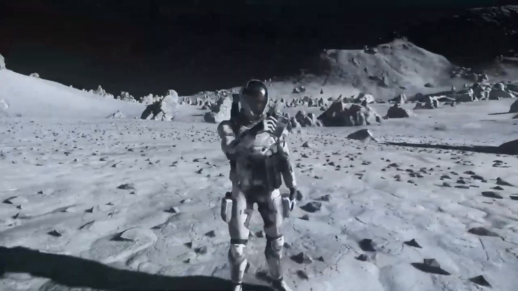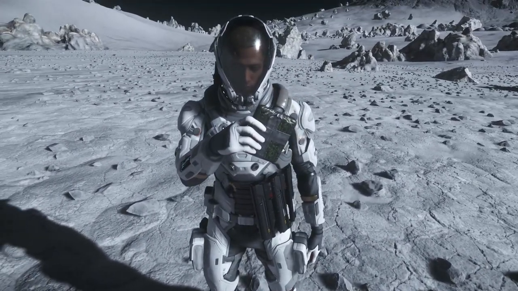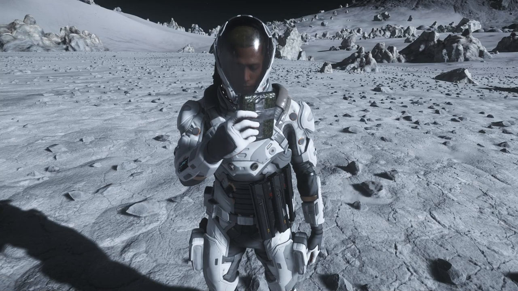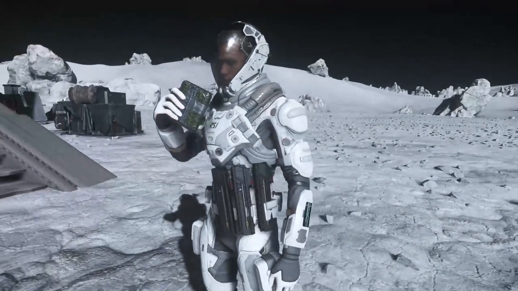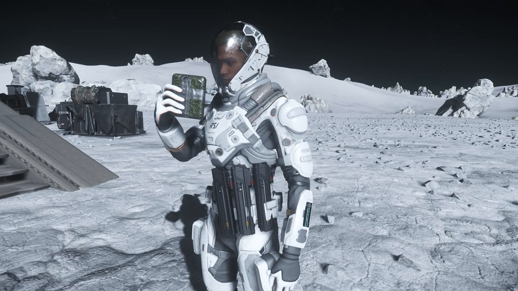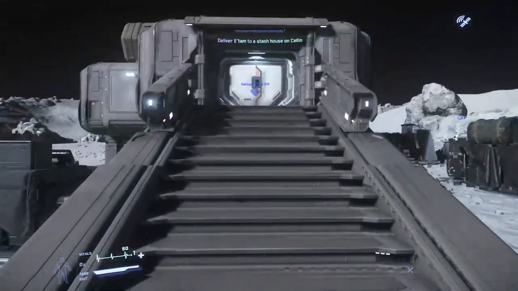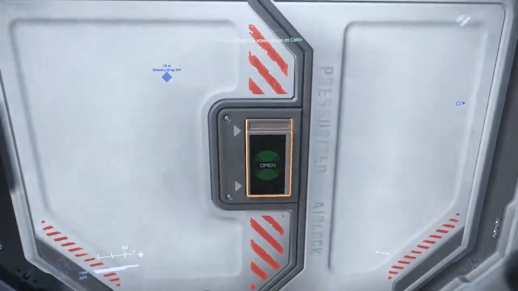Let's have a look at it from a different perspective. It's quite fun, I think. My character looks almost spaced out looking at it, doesn't he? What is this? That's very strange. Interesting. Okay. So let's turn this in and see what we get for it. I didn't actually look at the mission reward here, so we'll just put it away so I don't lose it whilst we're going through the door.